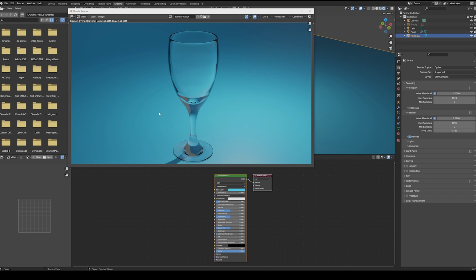And there you go. Now we have a really nice render of a virtual wine glass for our virtual wine, so we can host our virtual friends in virtual reality. I hope you virtually enjoyed watching my virtual video on creating virtual objects, and I wish you victory on all of your virtual visual ventures and vocations.